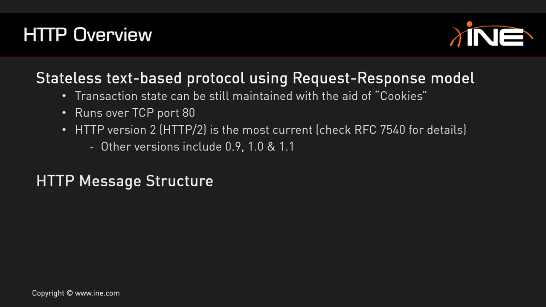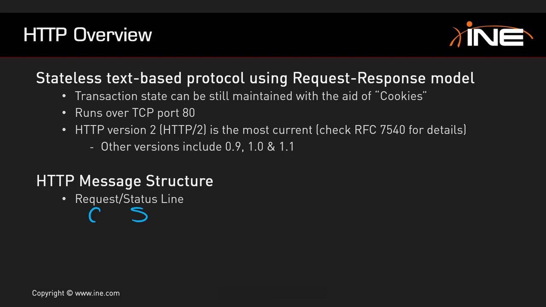As I said previously, our clients and servers will exchange the HTTP information using HTTP messages. So we will now take a look at the generic structure of an HTTP message, like what type of fields and elements are going to be exchanged between the clients and the servers. The message is going to start with a request or a status line. The request line is what you will see in client messages, versus the status line, which we will see in messages sent by the servers.